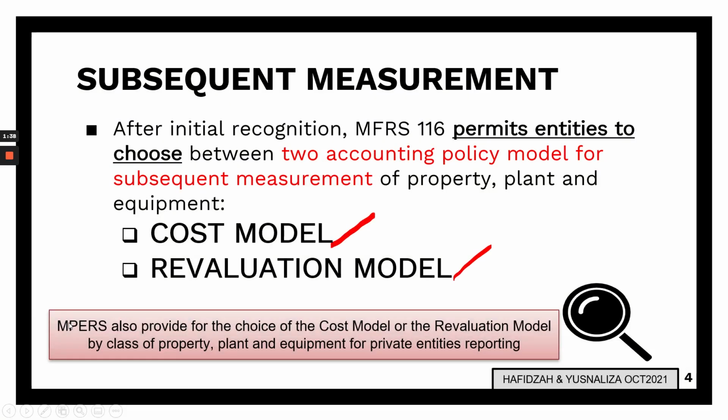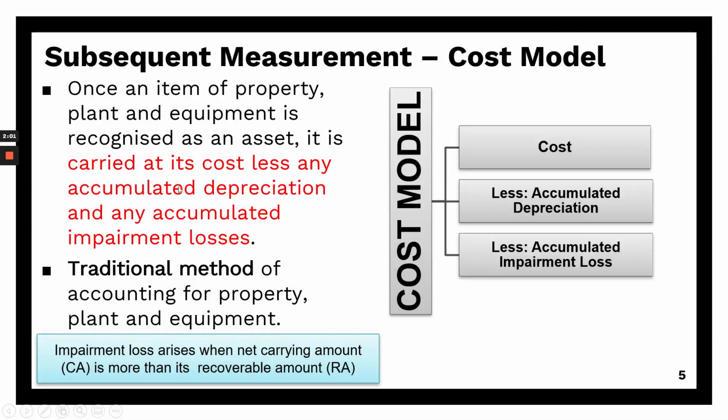That was also the same case under the Malaysian Private Entity Reporting Standards, which also provide the choice of cost model and revaluation model. And MPERS is actually similar to IFRS for SMEs, the one issued by the International Accounting Standards Board, so it's word for word the same. So for subsequent measurement, we start with the cost model.